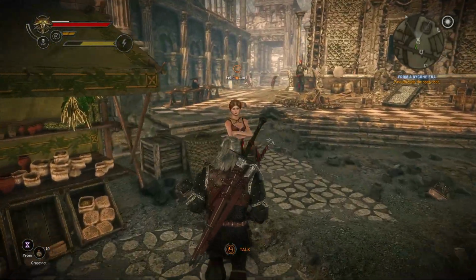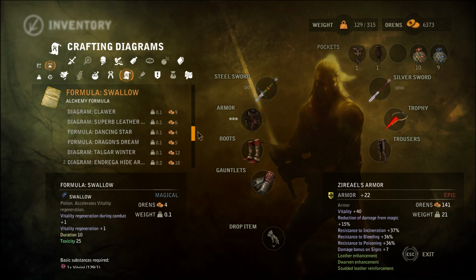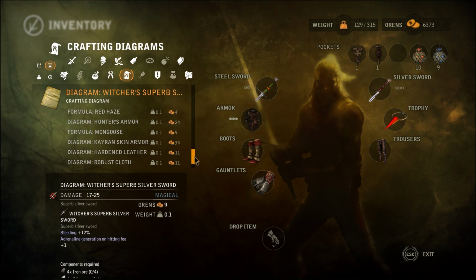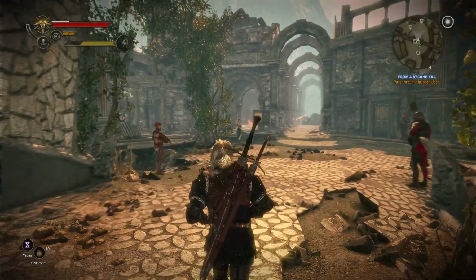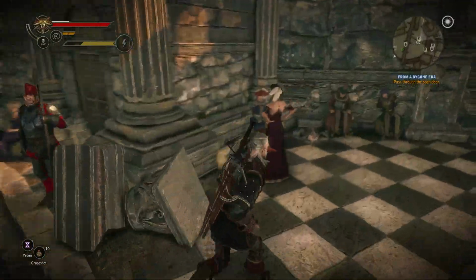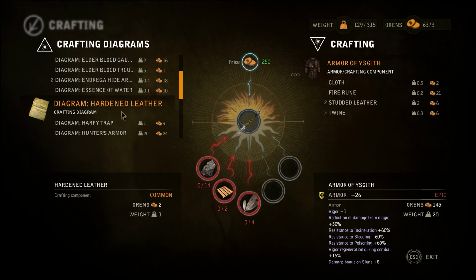So studded leather. Do I have the crafting diagram? I thought I bought it. Please tell me I bought it. No, I do. Oh, they're not in diagram studded leather. I do have it. So I need hardened leather, oil, and twine. All right. Let's grab the things we need. So, craft me an item. We are going to go ahead and make a couple more hardened leather.